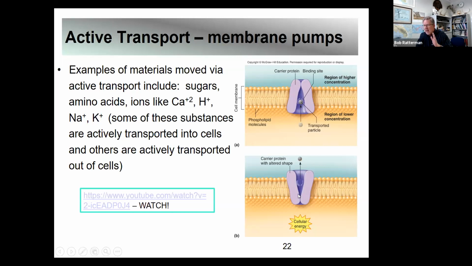That takes energy, and that energy is supplied by the cell as it degrades ATP. And that degradation of the ATP is what changes the shape of the protein. And that shape change is what kicks the particle out. Now, as soon as that particle gets kicked out, the protein goes back to its original conformation and can accommodate another particle, if you will, if there's energy to be broken down, and then we continue to pump the substance toward that higher concentration. And this YouTube link, I haven't watched it probably in about 3 or 4 months, but I'm sure it takes you through that very process.